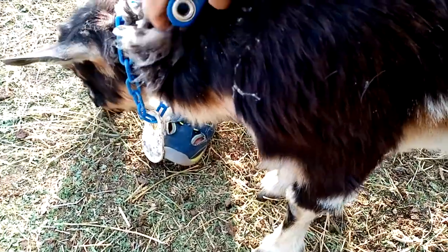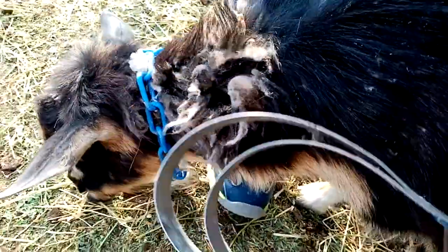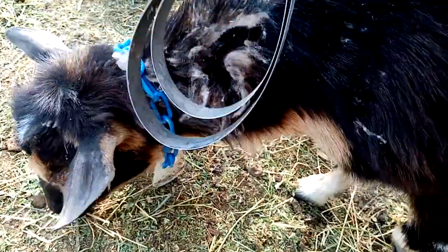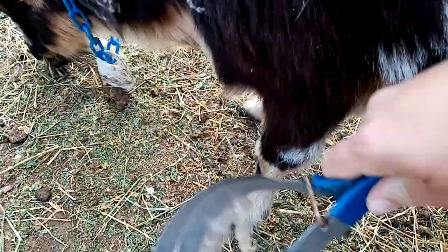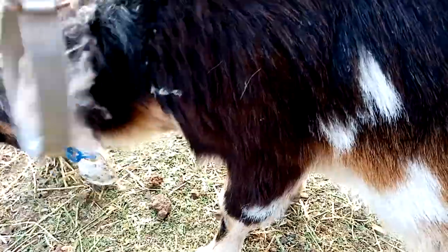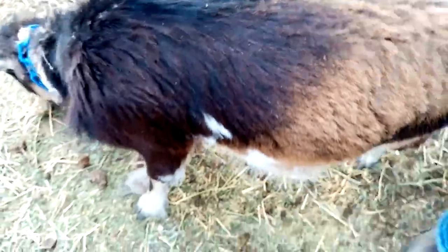So you see this? This is a thick undercoat that Piglet has. And this is a shed brush for horses. It works excellent for the goats, getting that thick undercoat. See that? There's your daily goat care tip of the day. It doesn't hurt them. You'd have to be really rough to make it hurt them. It gets all the undercoat. He likes to hang out.